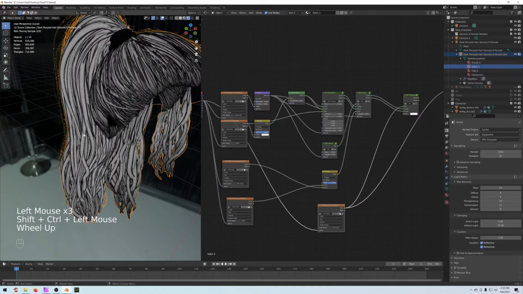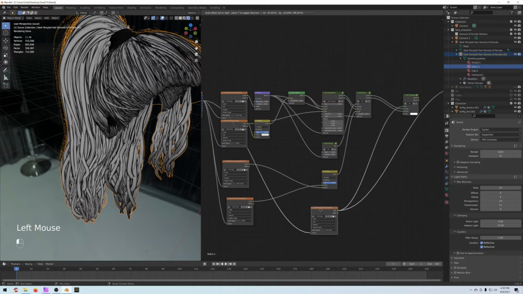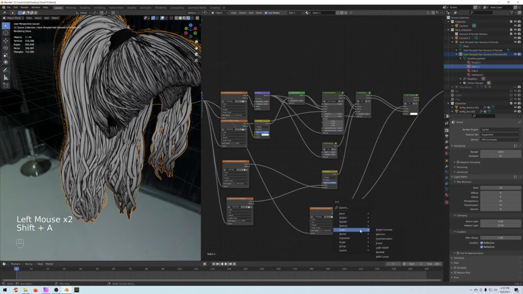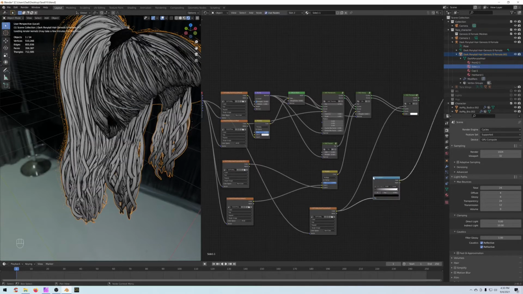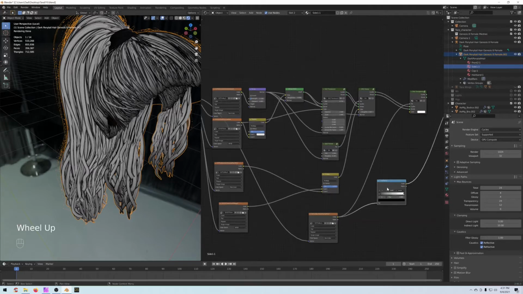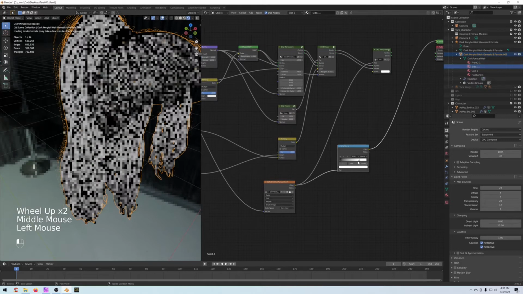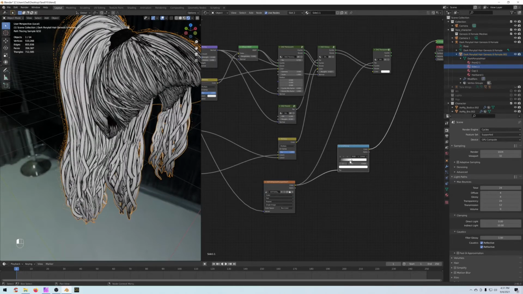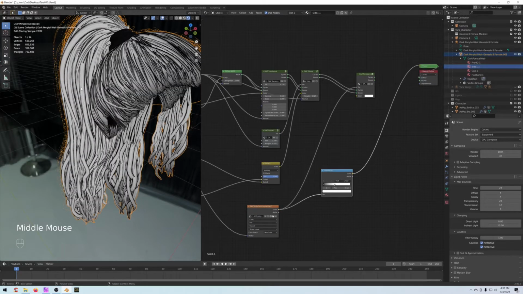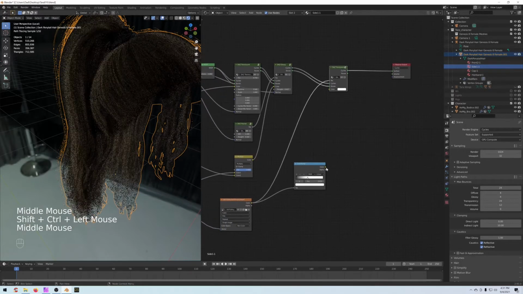One thing I noticed with DAZ is you see how this white is not very bright white. So we can use a color ramp. Converter, color ramp. And we can increase the white by sliding this white value up. And what that'll do is it'll give us more hair, but still have the soft transparency around the edges and around the ends. So let's see the effect of that. Oh, there it is without.